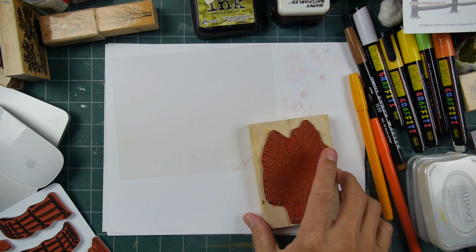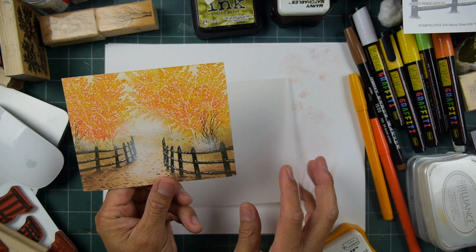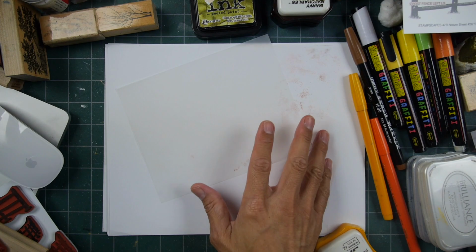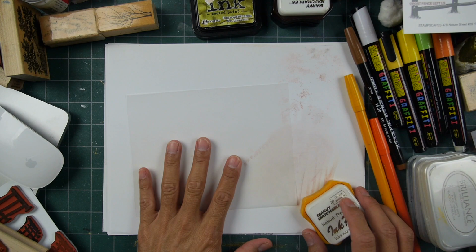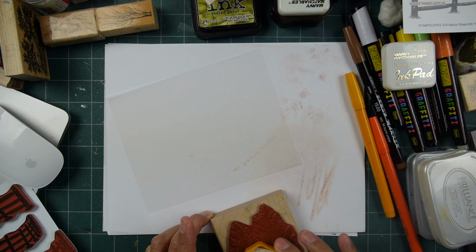We're going to try our fence and aspen trees on vellum. We're going to try to go for additional depth in this scene. This is just my last scene doing it on glossy cardstock, and I think we've achieved a lot of depth on this, but with the use of vellum and that translucent type of property of it, I thought maybe we can try some different things on it. There's a lot of things that I need to explore with this type of surface. It's like a surface of mystery to me.